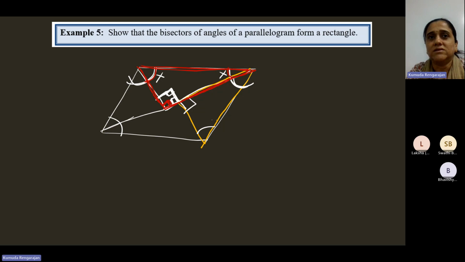And when is it a rectangle? If one angle is a right angle. All the 4 are right angles, but by the definition, one angle is a right angle. So it's a rectangle. We have proved all the 4 angles are 90 degrees. Okay. Now how do we continue? First, we have to prove that it forms a rectangle. Definition: parallelogram, right angle. Parallelogram because both pairs of opposite angles are equal. Rectangle because one angle is a right angle. All are right angles, but one angle is a right angle. So rectangle.